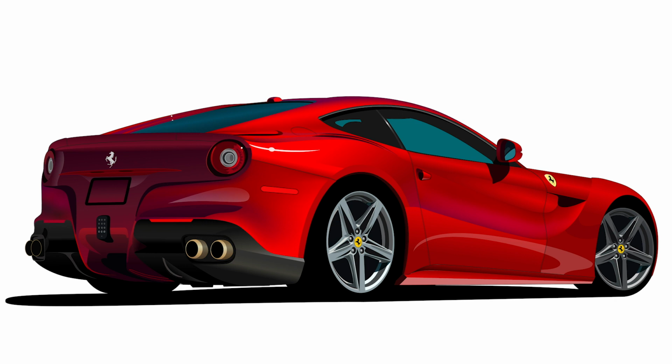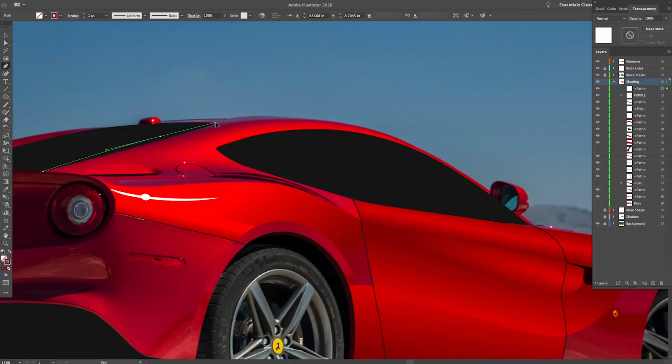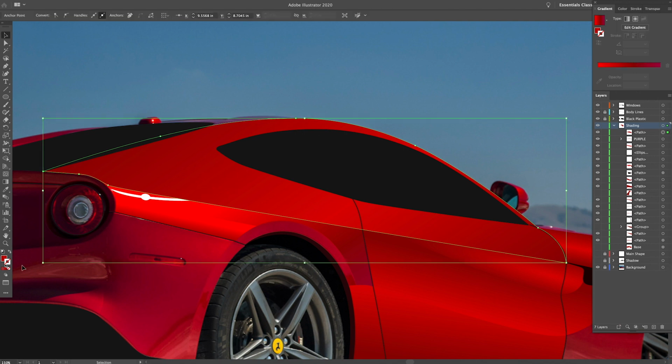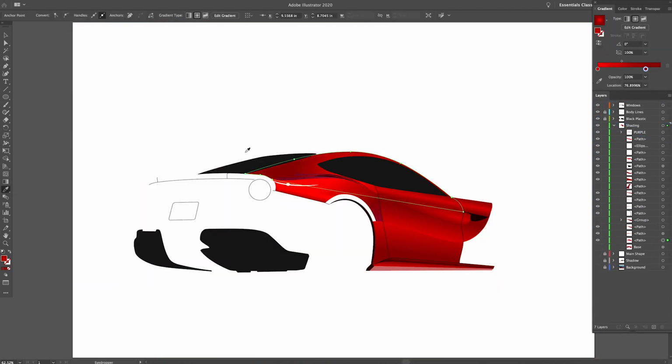Yet again, here we are to continue drawing this Ferrari F12 Berlinetta. Today, we are going to focus mainly on gradient mesh. Now, this was my very first time using gradient mesh, as normally most of my illustrations consist of layering flat colors on top of one another. I'm familiar with regular gradient, but I had never used gradient mesh before, and it turned out that it was exactly what I was looking for this particular illustration.